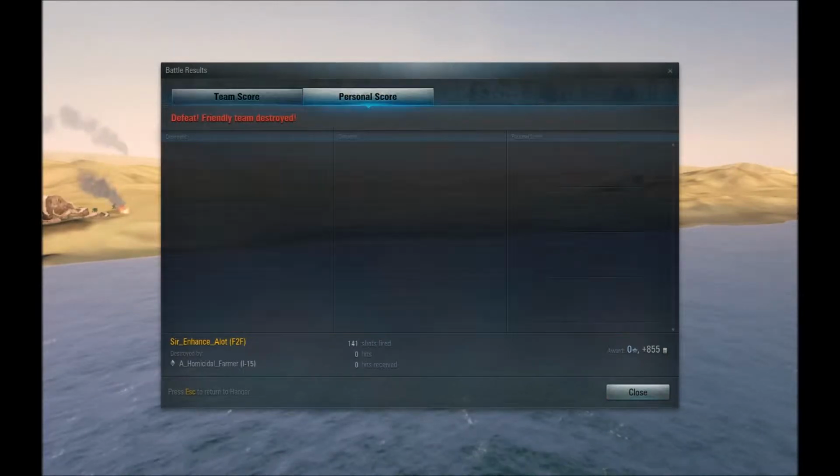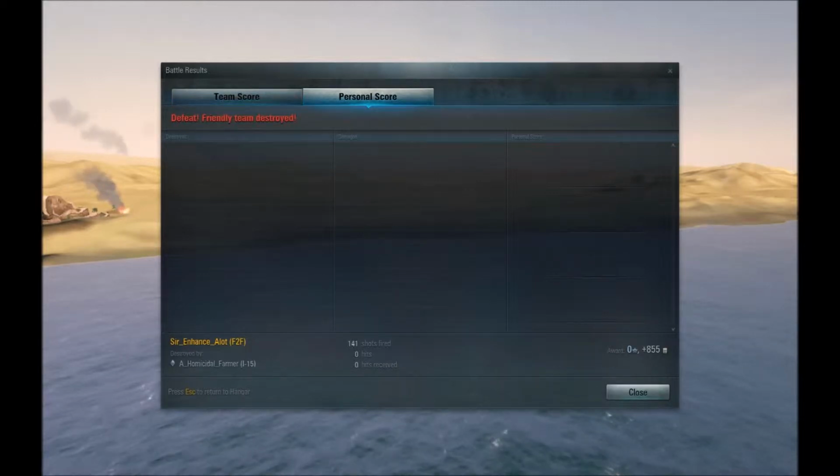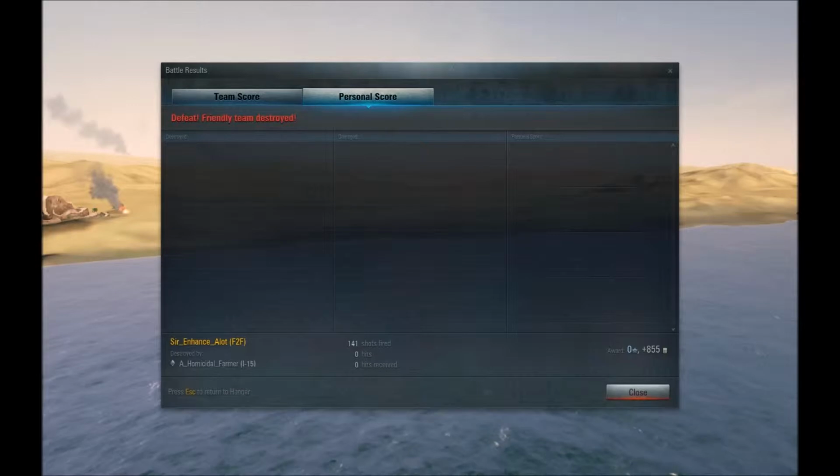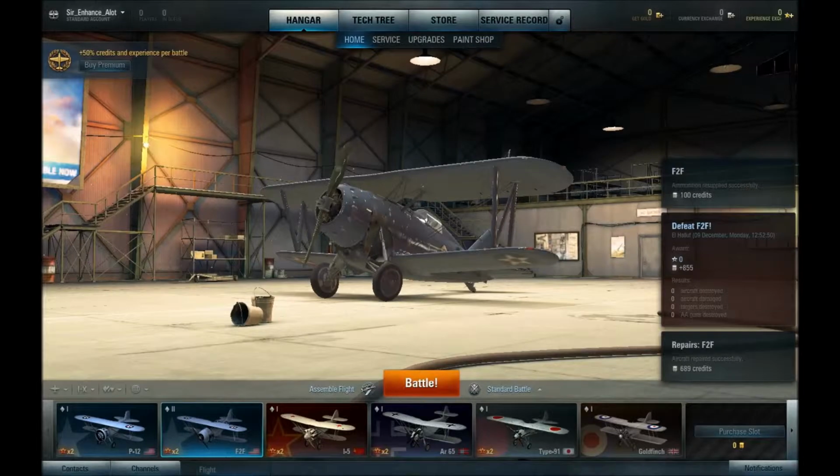Let's see my personal score. Guys, we are so pro. My kill death ratio is probably about -1. It is -1. Oh. Wow. Oh no! Now that's embarrassing.